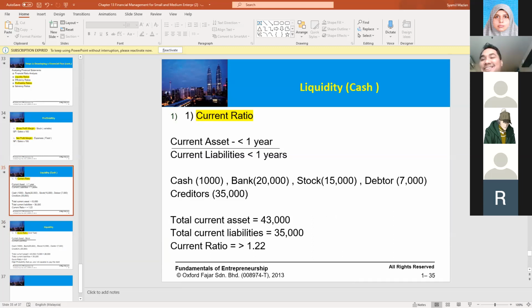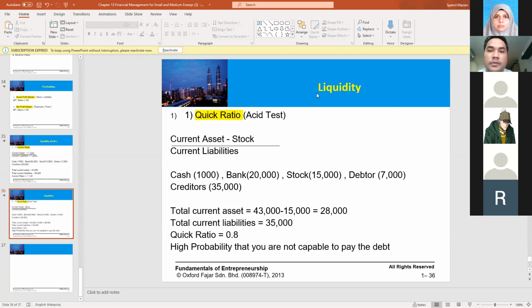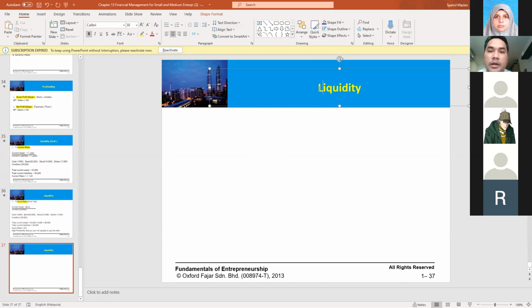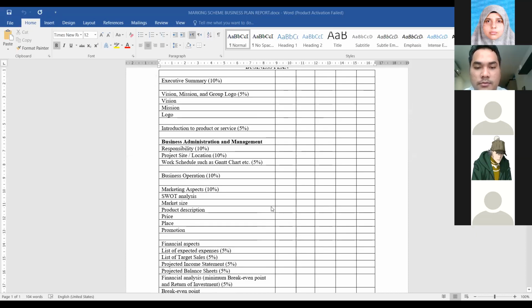But I want to ask you about something. We have this business plan, and I just want you to elaborate a bit about this. What is this SWOT analysis? Okay, marketing aspect. Can I share this with you so that you can have a look at it? Never mind, because I know what SWOT analysis is. Strength, weakness, opportunity, and threat, right? Okay, this is their rubric.